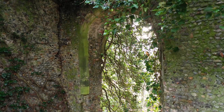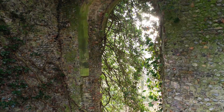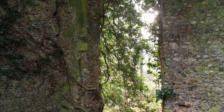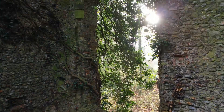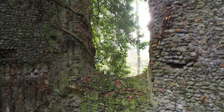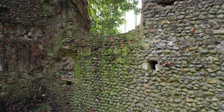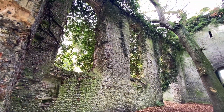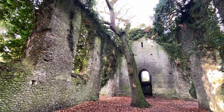This church amazingly survived the Reformation. Over time the parish grew and was taken over by larger parishes nearby. In its last days in the 17th century, it became a chapel for the residents of nearby Burnley Hall, until it fell into disuse and ruins. It is possible that this church stood through the reign of 17 monarchs, all the way through to Elizabeth I, and it stands as a reminder of days long past.